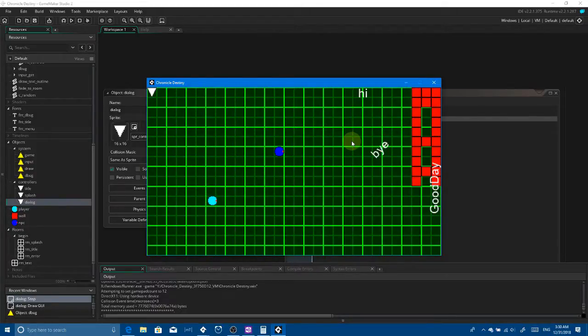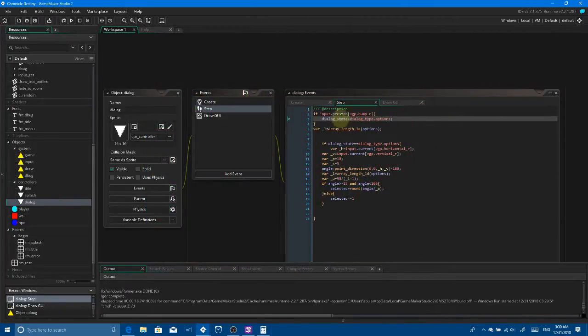See, when it's pressed, it goes there, but there's no way to go back to none. And right now, when I press the bumper, it goes to the dialog state options.